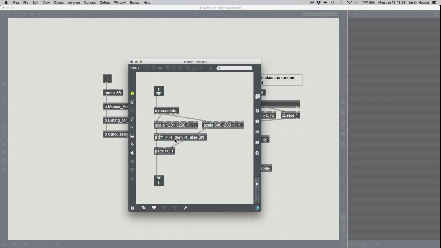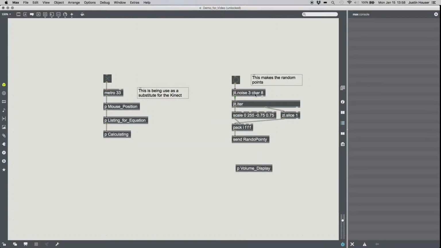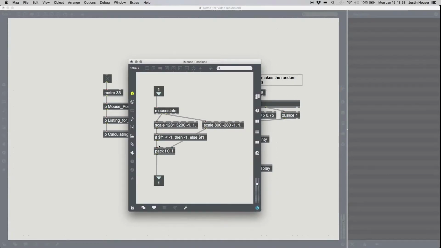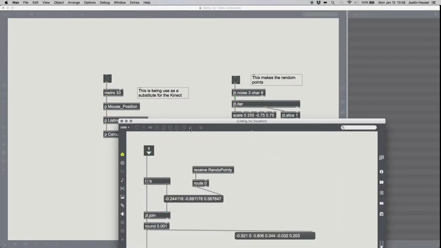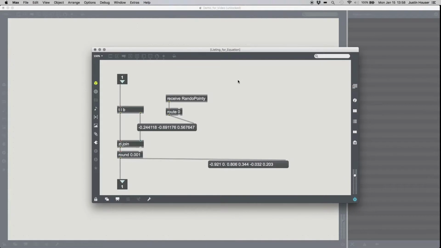And then I'm basically using this to say if it goes below -1, don't report that, because there's no reason for us to look at that. I'm then packing it into a system that is 3 digits, the same way that this is 3 digits. And then we are going to send that out and combine it with the other item, and that's going to be in this bit. So in this one, we're receiving the random point. We're then separating which point we wanted. So here we're saying I want to look at point 0, which gives us this 3-digit point.